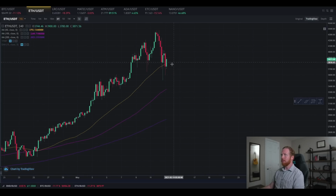So it'll probably do a little bit of consolidation and ramp back up, but it tends to recover quickly because when Bitcoin sells off, the majority of investors, or just common folk like us, jump over into Ethereum and the price goes up because of that, right? It's the second major coin in the industry, so people just flock over there. So I wouldn't be surprised if Ethereum recovers and gets back up to about 4,400 in the near future.